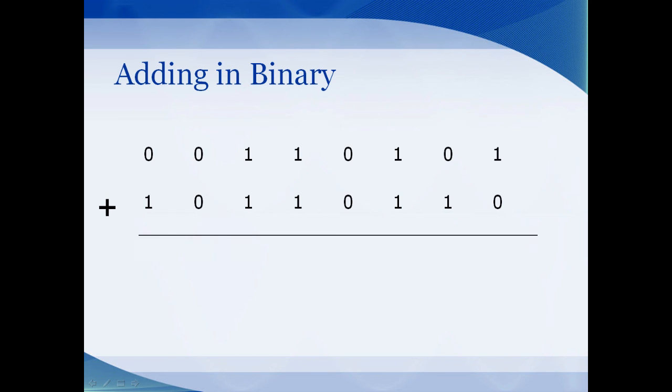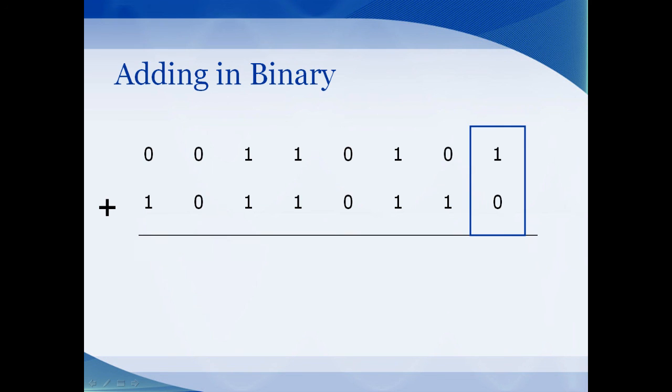Okay, we can convert numbers back and forth from binary to decimal and decimal to binary, but sometimes you don't want to convert the numbers. I'm going to show you how to add binary numbers without having to convert them. So here's our math problem. We're going to have 00110101 plus 10110110. Okay, we're going to start adding the numbers on the right-hand side, just like you were taught in the 2nd grade for regular numbers.